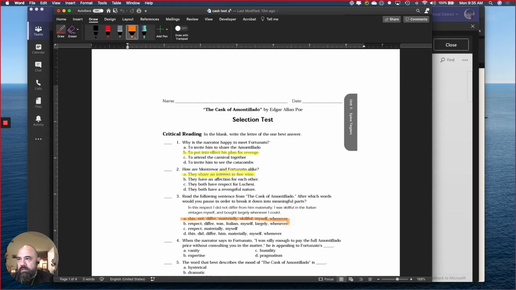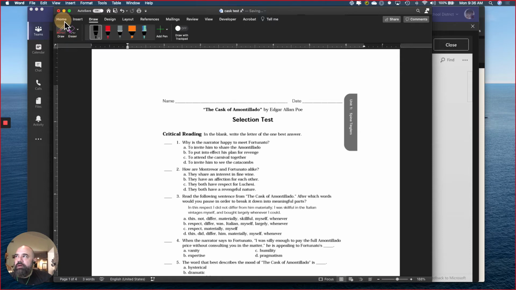I don't know if this is the answer or not. Or if you want, you can use this and circle your answer. I don't care which one you do. Just make sure I can tell what your answer is. And when you're done, it'll save on its own. And once it's saved, all you got to do is let me know and hit that turn in button. All right. You have an eraser up here and a draw.